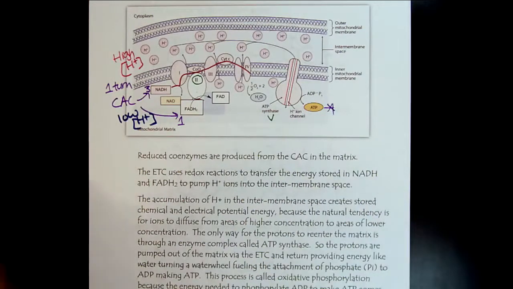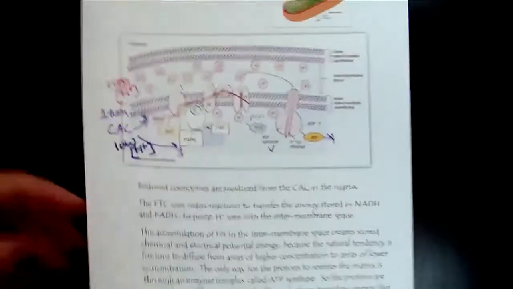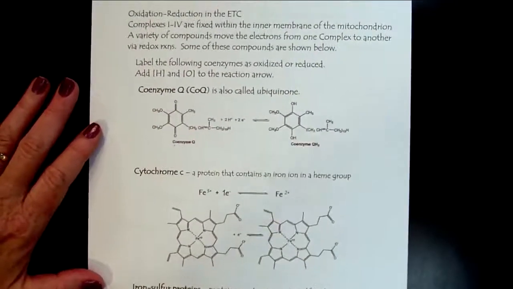All right? So that's the electron transport chain. This is a very simplified model of it, but it's enough for us. You know, if you really become intrigued and decide to be a biochemist, then you can go in and learn a lot more about it. But for us, this serves our needs.